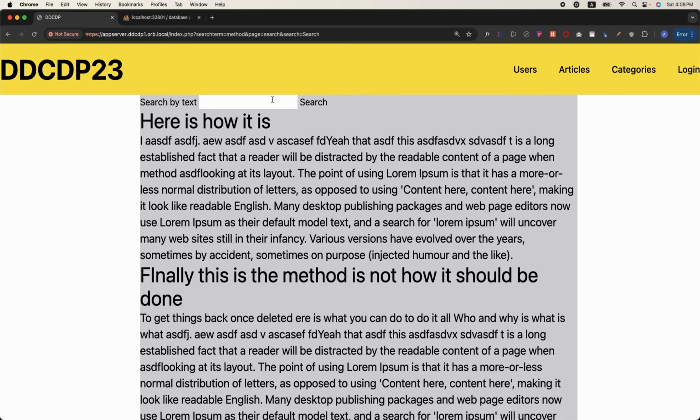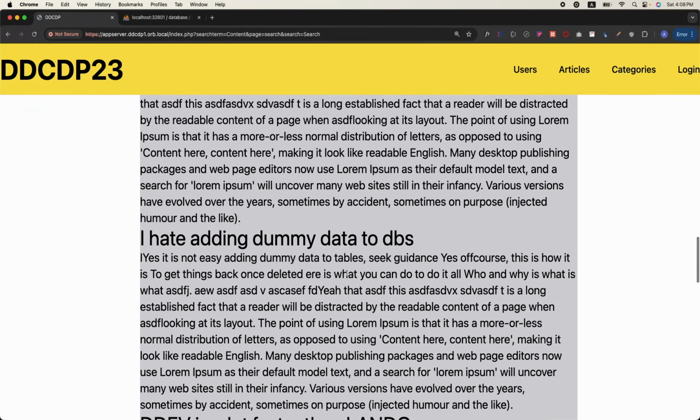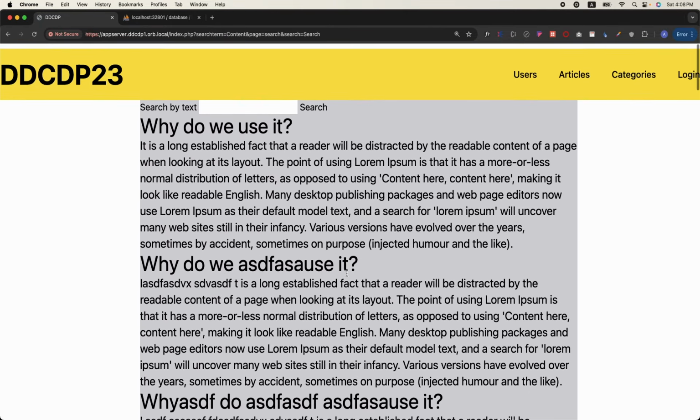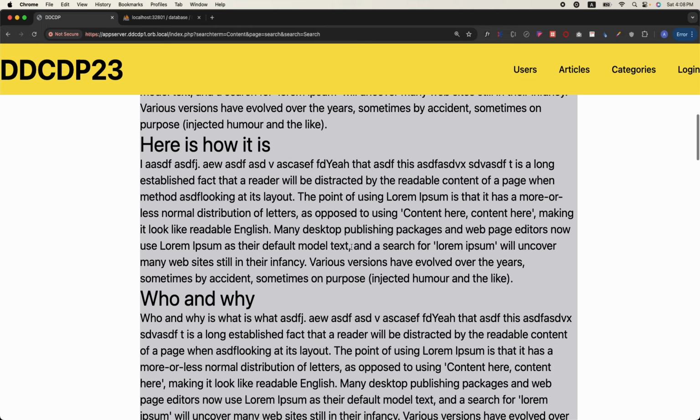Now search by text. So maybe, for example, if we are searching by content, content will be in all these articles. Okay, but still we are not able to see where the search term is. We need to improve it. So how can we do it? Any idea?